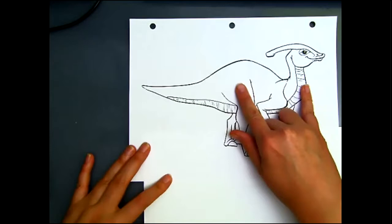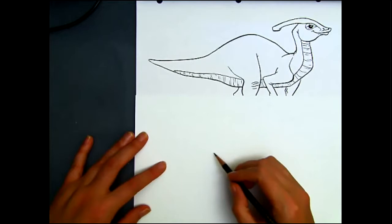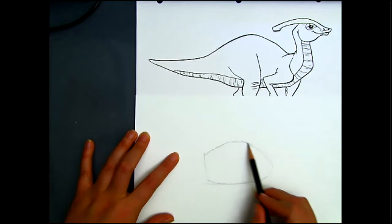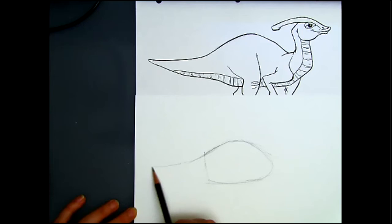Almost half of this dinosaur's tail. So I am going to put that hump of his body kind of in the middle so that I'll have room on both sides. I'll go ahead and add my tail, just continuing down from the back as far as my paper will let me.